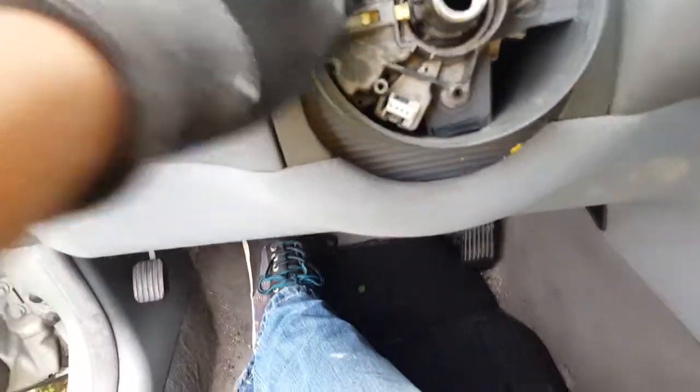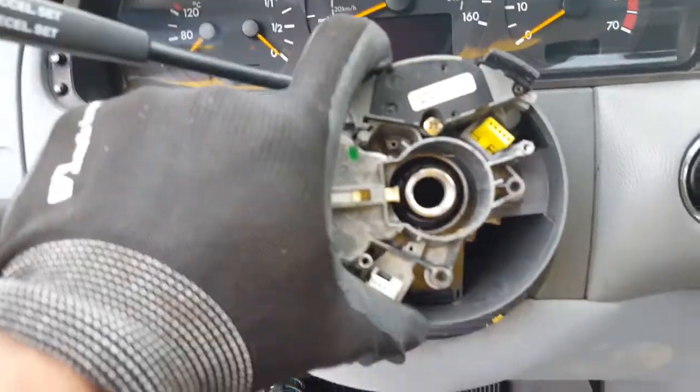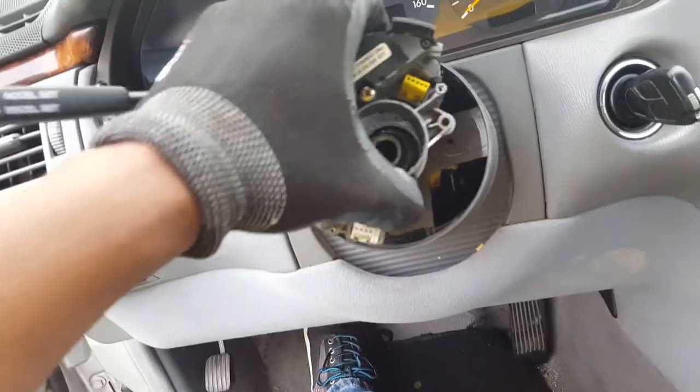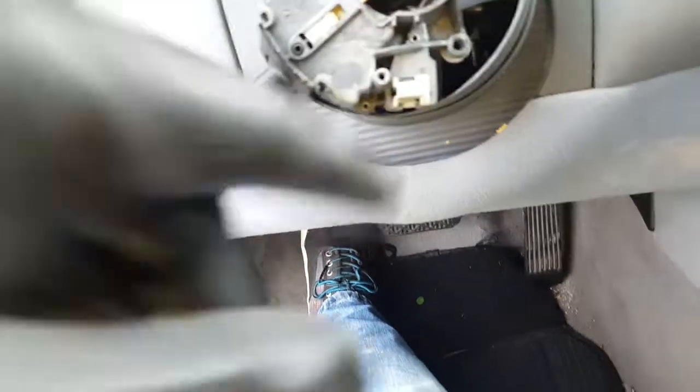Okay, and once you pull this out, this should be able to come out by itself. As you can see, I'm pulling this out, and there it is. Okay, and then there's a little clip right here. You can see the little clip, and then you can remove each wire, and then you can put it back in.